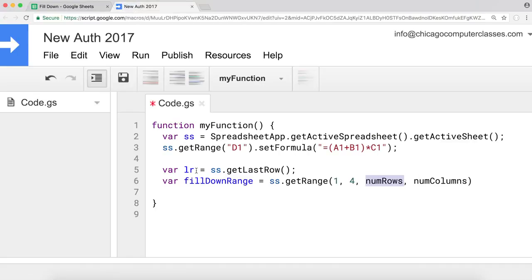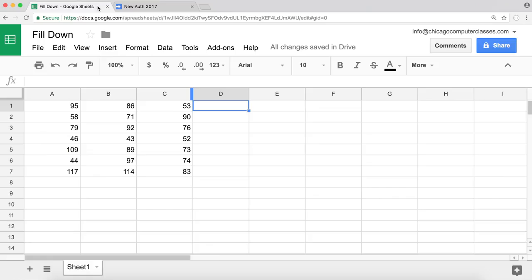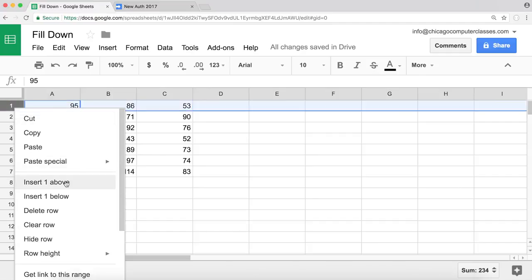So that 7 is going to be this, which is LR. Now keep in mind that the reason I can't just say last row is because I don't have any labels on top. Let me show you what I'm talking about.